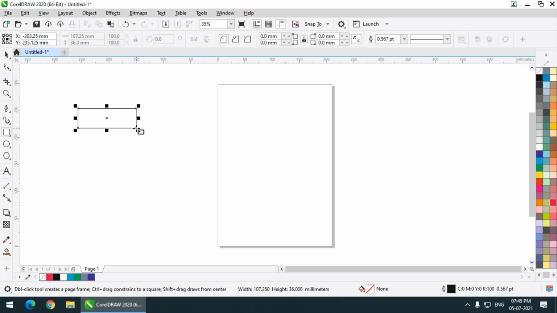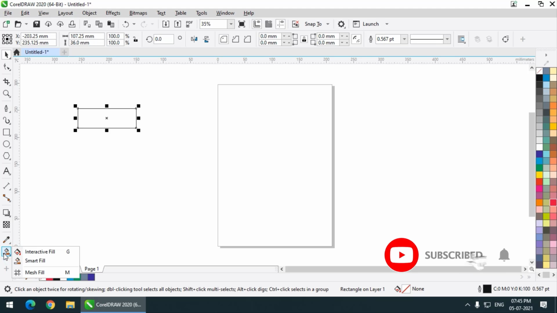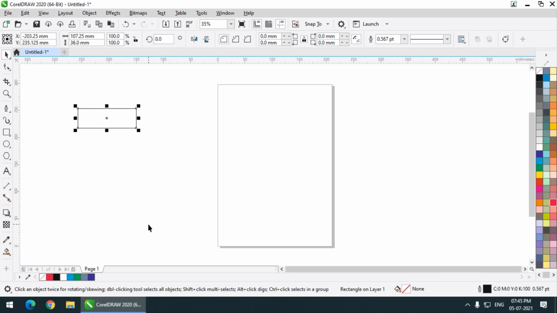Then we are going to see the transparency tool, which is over here, and after that we are going to see a tool called smart fill. So these are the 3 tools that we are going to see in this particular video, because these are most used or commonly used tools in CorelDRAW, along with a few others, but for now we are going to concentrate on these 3 tools.